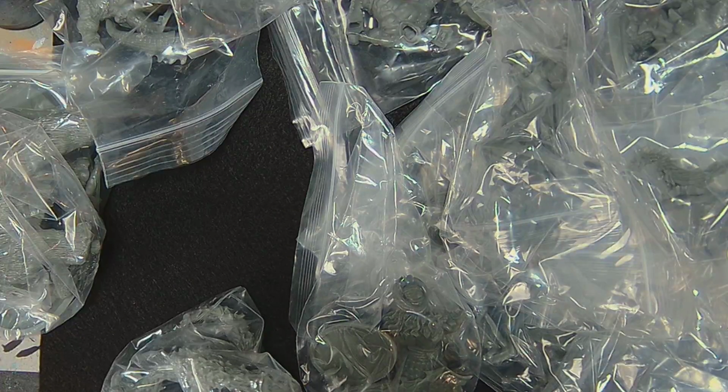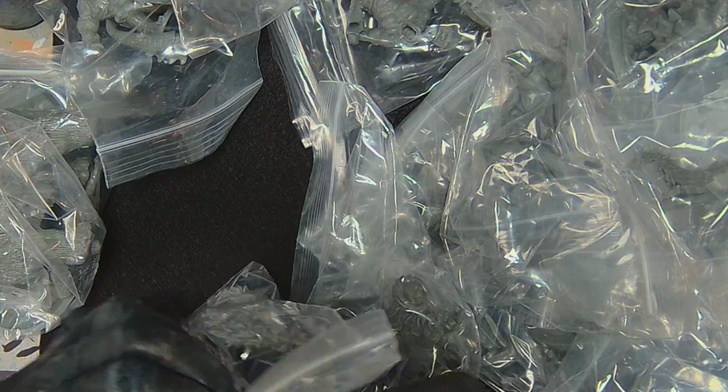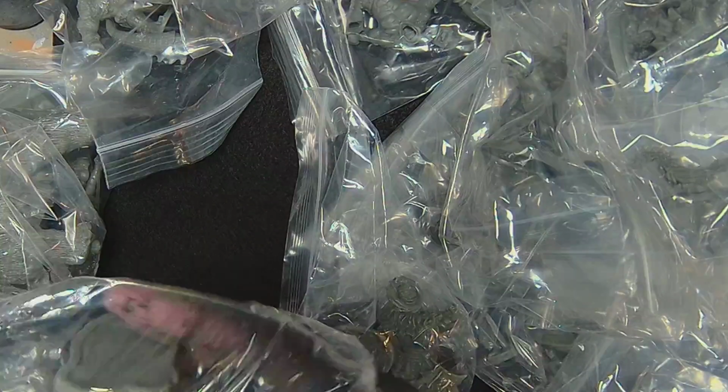I wore these gloves because I thought these models would be white like the normal Reaper Bones. So I figured the contrast would be a little better on camera. But it makes it hard to open these bags.